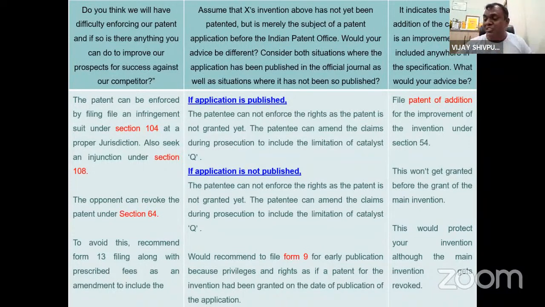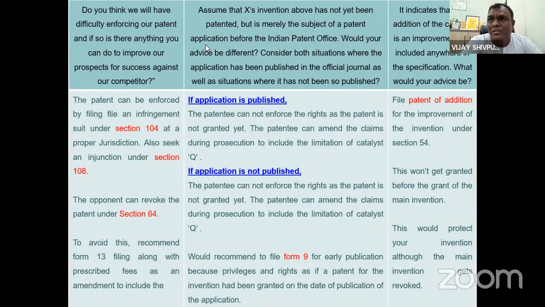Let me take a couple of questions that I have got here. I have got a question from Rajita here. Could you explain what is SCR in Ericsson versus Union of India? Rajita, the SCR is available on the patent office website. You can check it through. Actually, even recently we got a SCR.